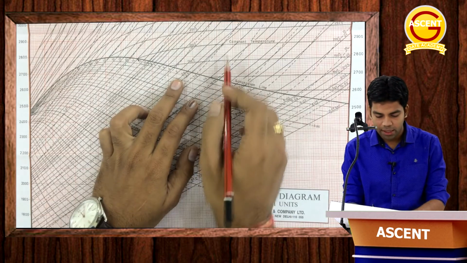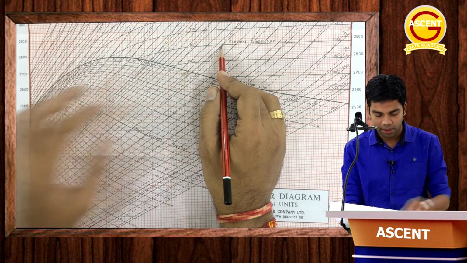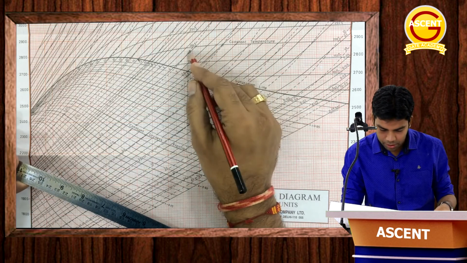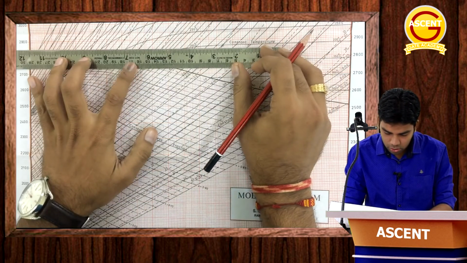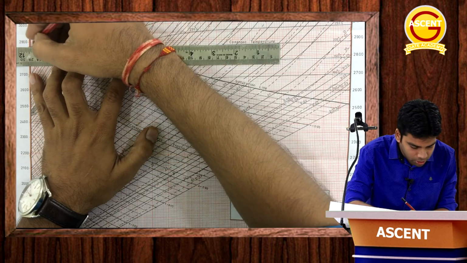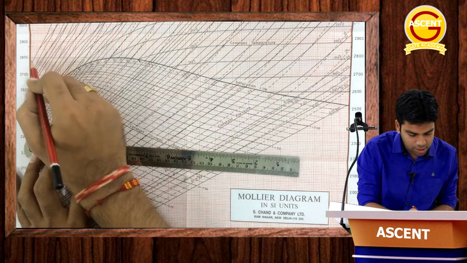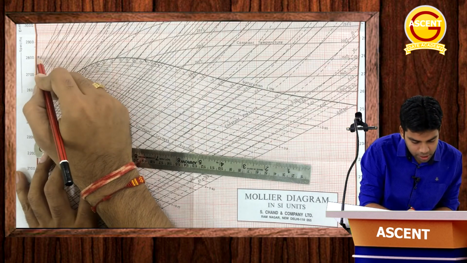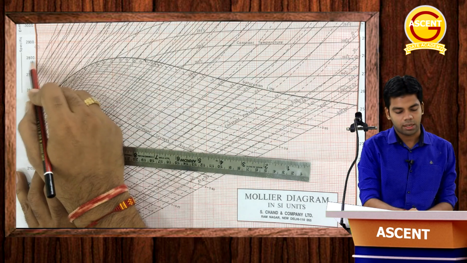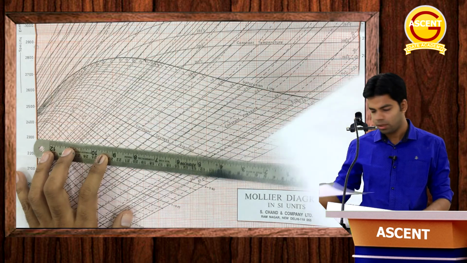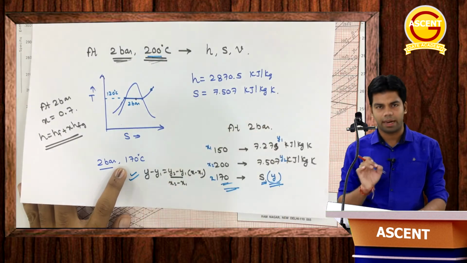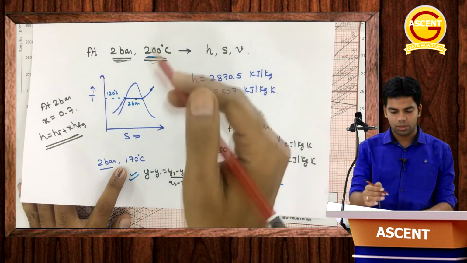If I project this point to the y axis, I will get the value of specific enthalpy. How? This is the point at 2 bar and 200 degree centigrade. If I project this on the y axis, this is the point, getting this? That means this is 2800 kilojoule per kg, then 1 2 3 4 5 6 and the 7th point, that means 2800 plus 70, 2870. Obviously you will not get a very exact figure here, but you can get an approximate idea, and very fast. You just have to locate the point.